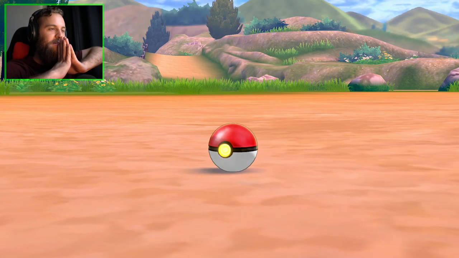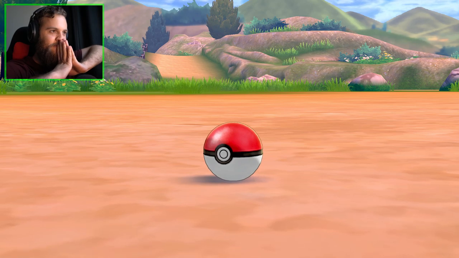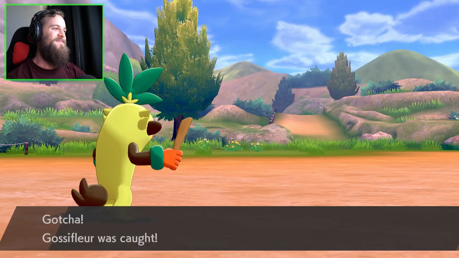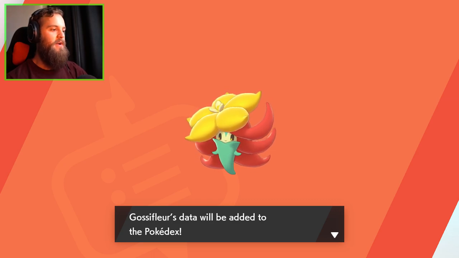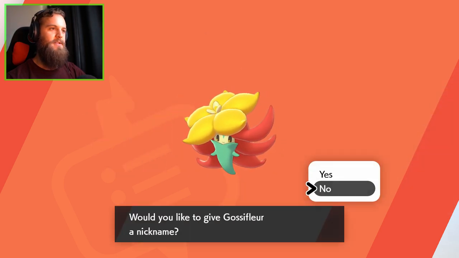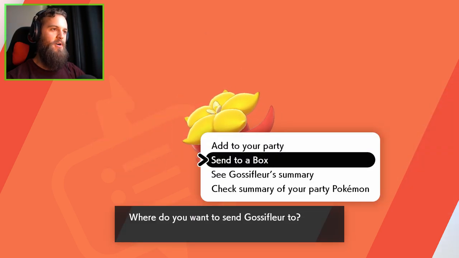Come on. Please. Please. Hey, it's been a while. It's been an hour. Gossifleur was caught. Yeah, I ain't played a proper Pokemon. I gave Sun and Moon a bit of a whirl, but like Pokemon Silver, bit of Ruby, you know? So all these Pokemon are just fresh as to me. Pokemon Go's helped, obviously, learning all the Pokemon names, but yeah. It anchors itself in the ground with its single leg, then basks in the sun. Good on it. No. I want to put it in a box.